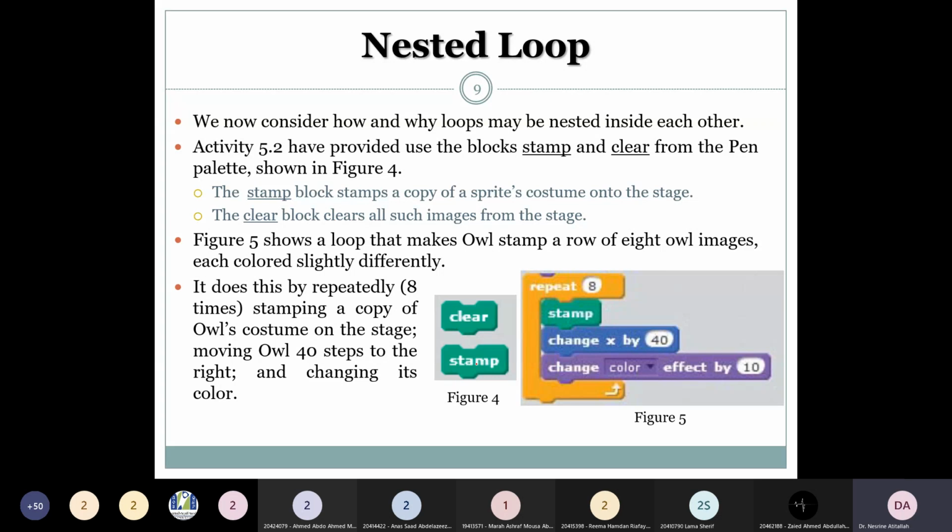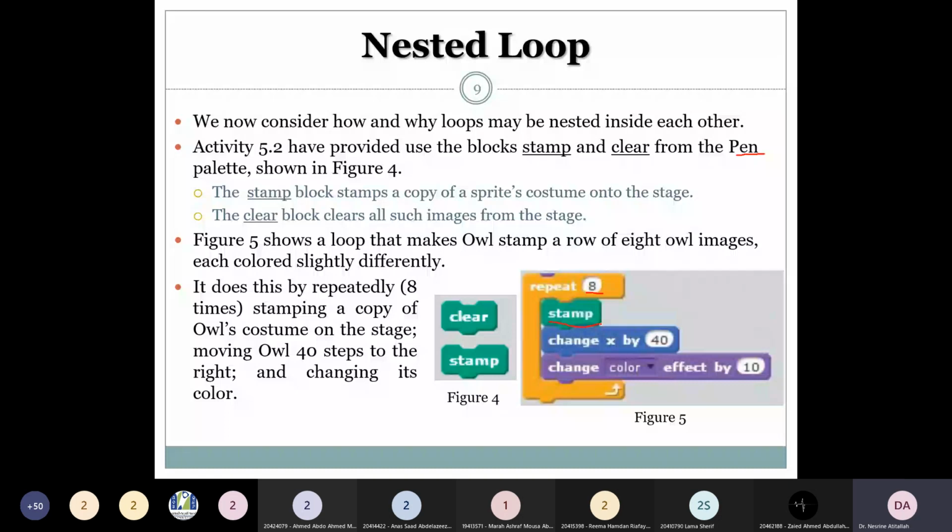Figure 5 shows a loop that makes the owl stamp a row of 8 owl images, each colored slightly different. Look here, I will repeat 8 times. I will stamp the same owl, change its position, and change its color, and I will repeat.